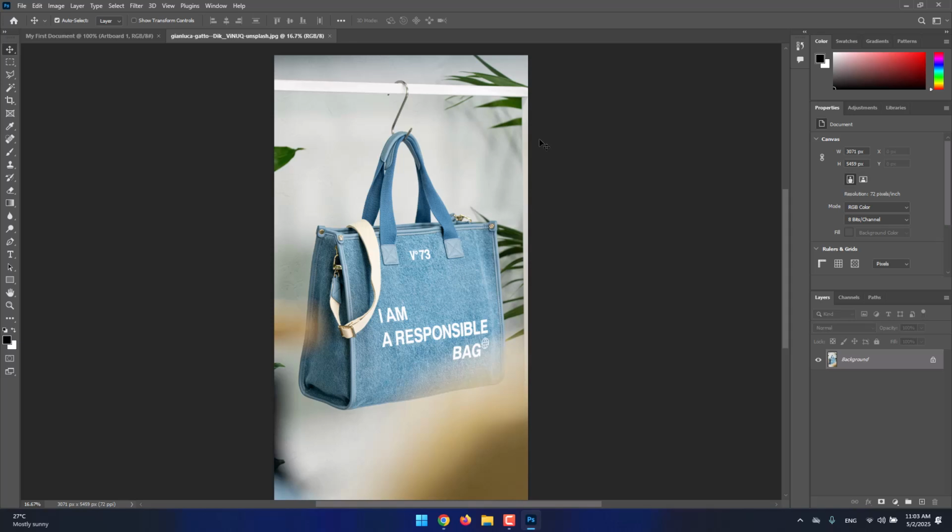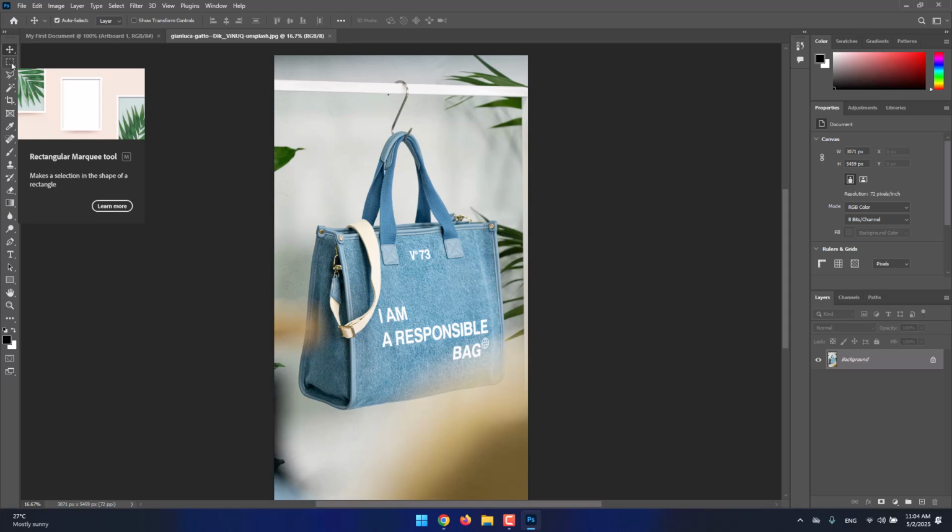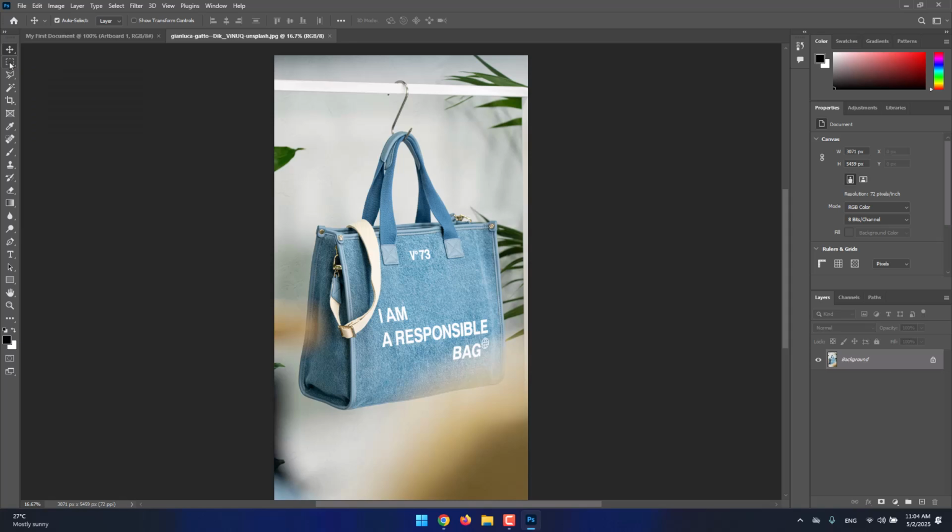There's plenty of them. The first one that we can get is the Marquee tools. This is again a category for itself. Marquee tools are selection tools that offer us selection in a rectangular or elliptical form.